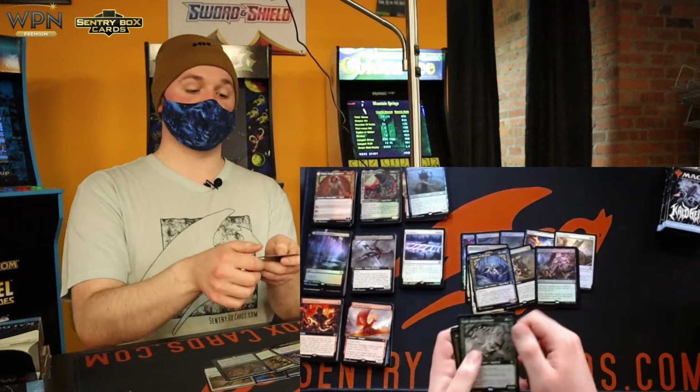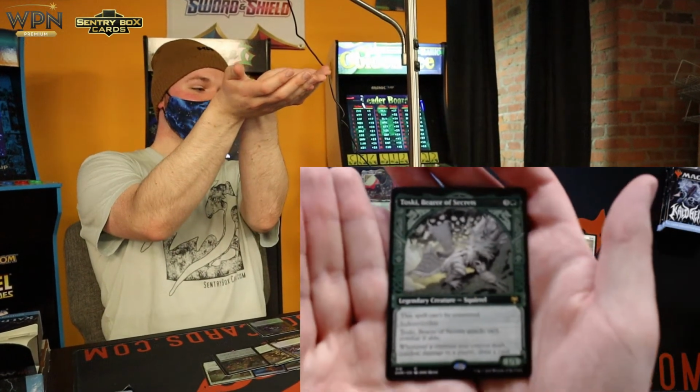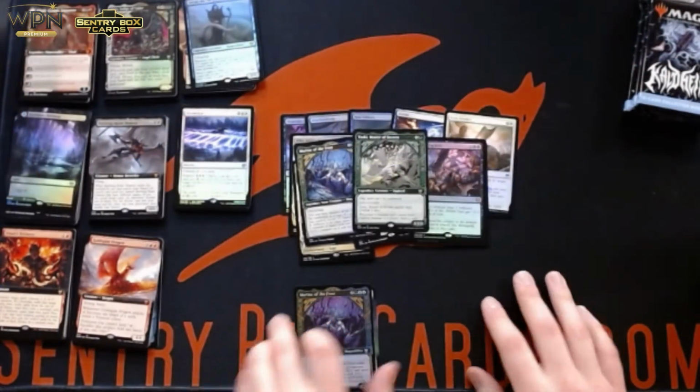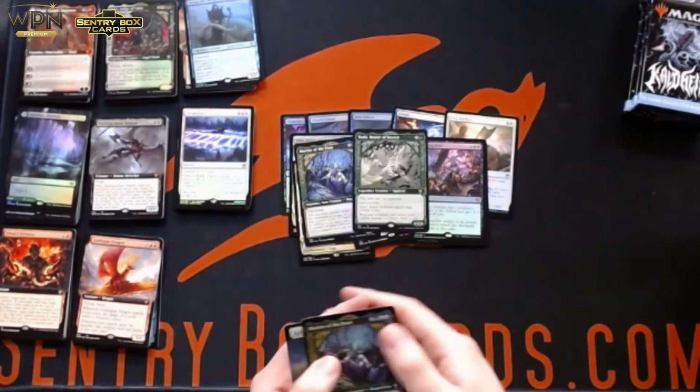Oh, I'm very excited about this card actually, sorry. This is a green showcase card. This is Toski, Bearer of Secrets. This is kind of a neat new, I don't want to say boggles, but like has that kind of feel to it. It's nice to see a legendary squirrel make the cut.